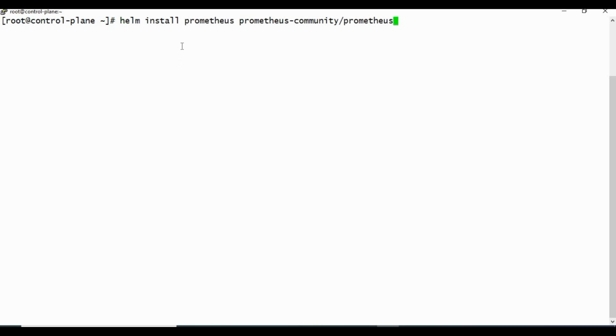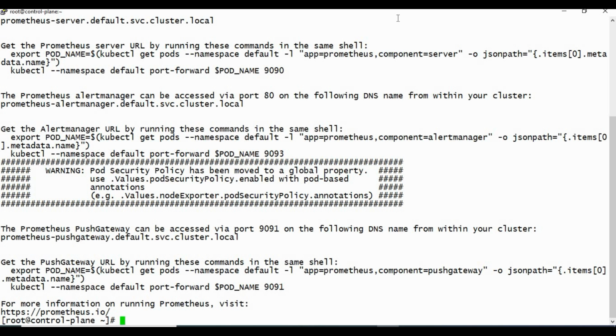I'm going to call the release Prometheus itself. Once you run this step, helm install prometheus, where prometheus is the release name, and we use the chart, it will create a release called Prometheus and give you a version. You can see the installation is completed because it has already downloaded the image and all those things. Since I already have those, it completed quickly, but in your case it may take more time to download the image and complete the installation.